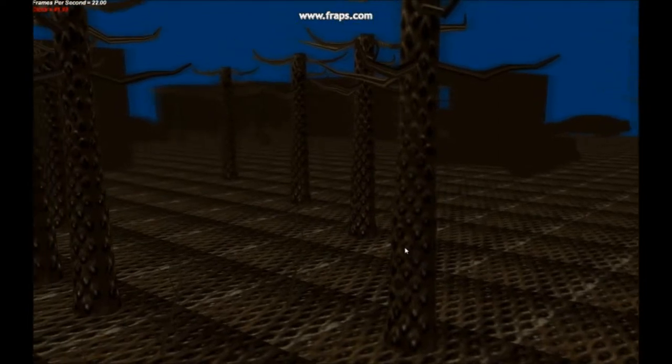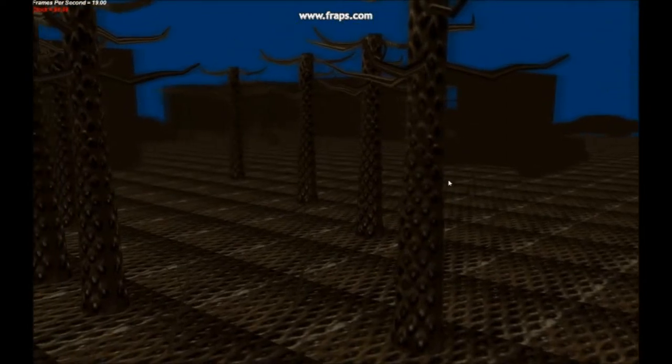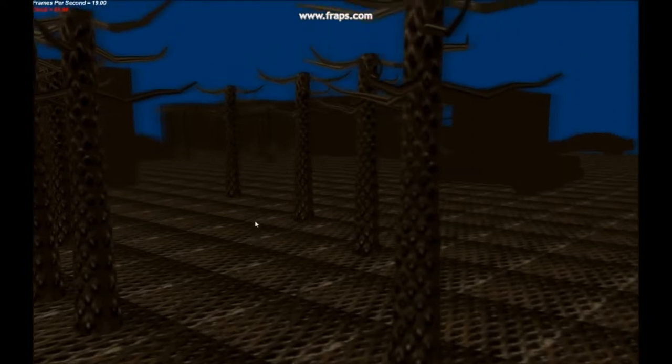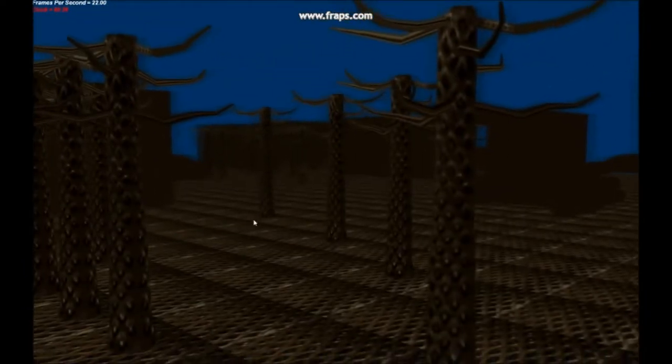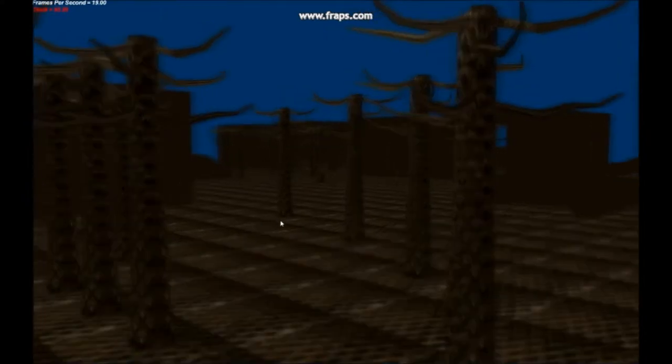And as we move the center of the screen to the second set of trees, you can notice that the tree that was first in focus is becoming out of focus. And as we begin to focus on the enemies in the very far back, all the trees that were near us are now out of focus, and the enemies in the background become much more detailed and in focus.